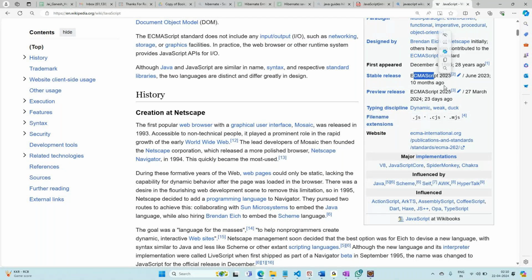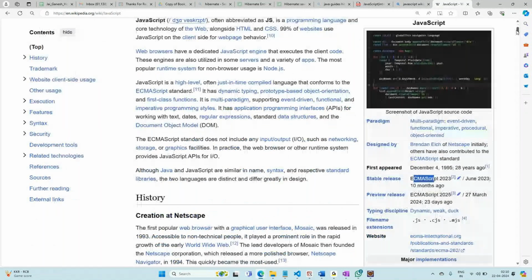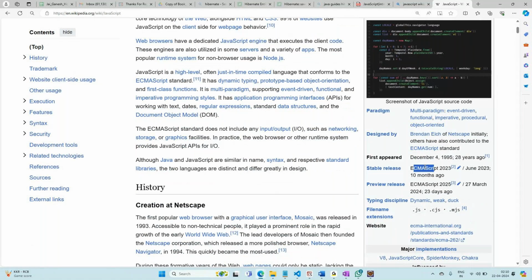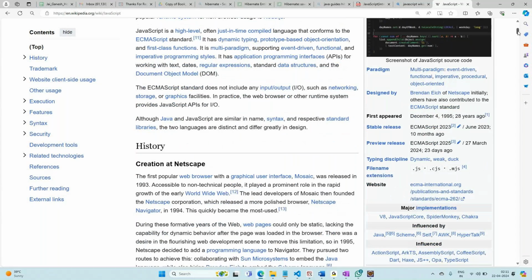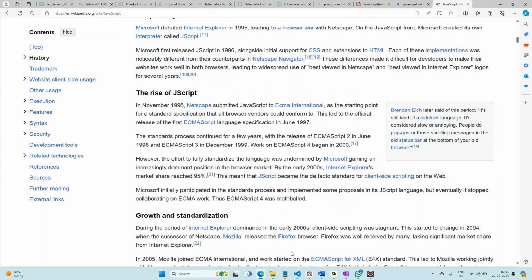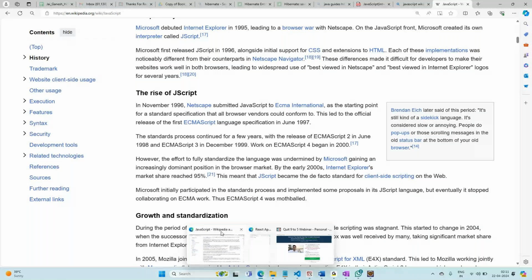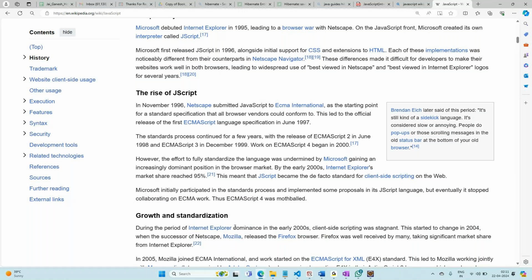No, you will see ECMAScript, because JavaScript is just the name given to it because they wanted to use the popularity of Java. But exactly which script is it? ECMAScript. ECMAScript is an abbreviation. European something, I think I wrote it somewhere. So is it JavaScript or ECMAScript? The name is ECMAScript.